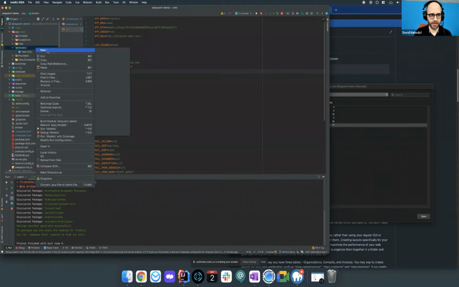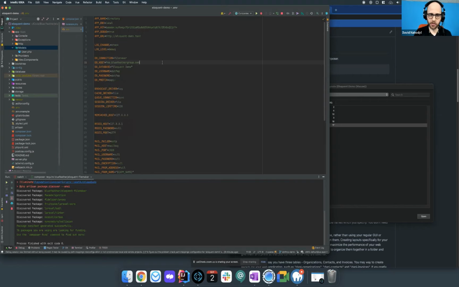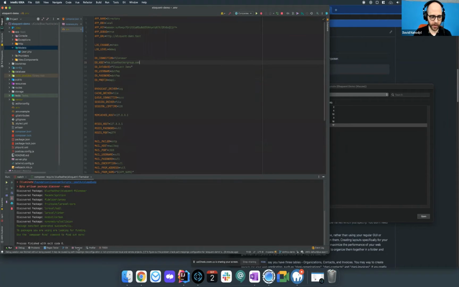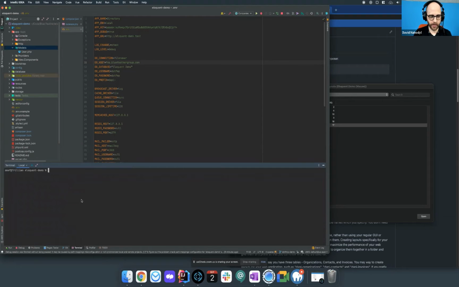I could right-click and just hit new PHP class and then type it in manually, and that'll work. But Laravel comes with a cool utility called Artisan, which I'm going to use to help us get our files in the right spot. This can all be done on the terminal, by the way. If I open up a terminal window down here, I can do php artisan make:model, and I'm going to make a model called company. And again, this is a model. This is a PHP class that represents our records in FileMaker, our entity in FileMaker. So I'm going to run that, and we should have a new file that just appeared here.